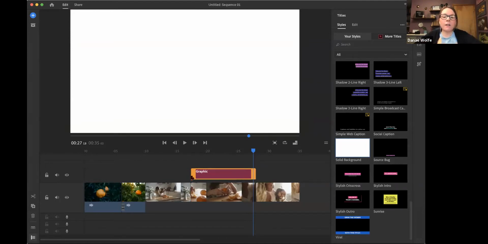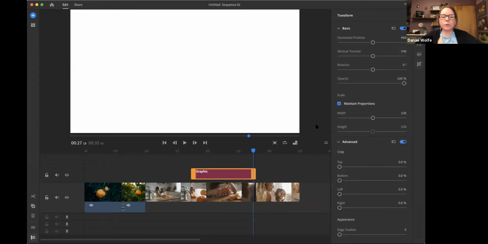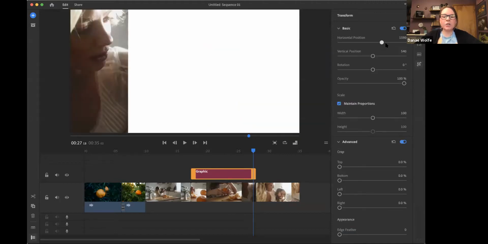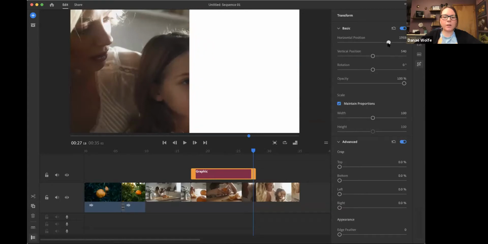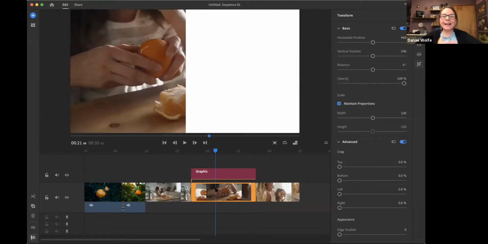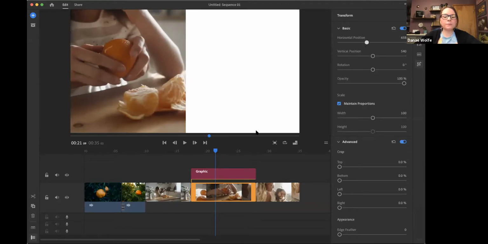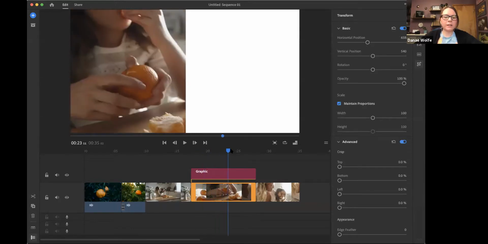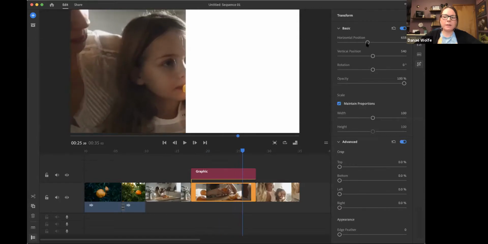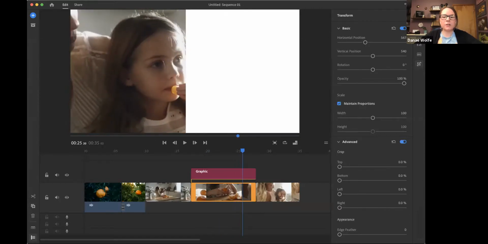Now, right now it is covering the entire video clip, and that's not good because I still want that video of the mom and daughter. So I have it highlighted. I'm gonna go down to the crop and rotate, and then I can change the horizontal picture to one side or another. So this is where now half the daughter's face is covered, and maybe I don't want that. So now I'm going to select the video clip underneath, and I'm going to do the same thing. I'm going to move it over just a little bit so you get the full, and maybe even just a little bit more so you can see the daughter's face in there.